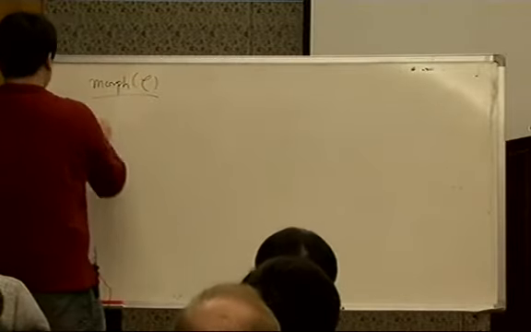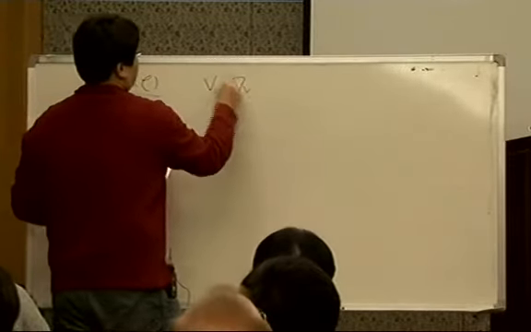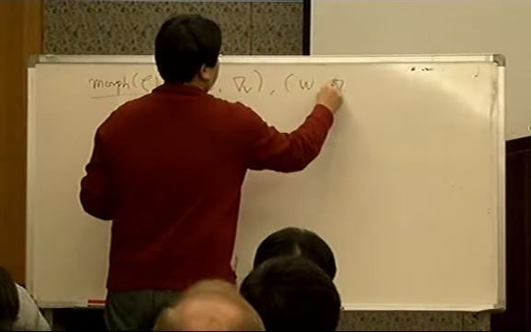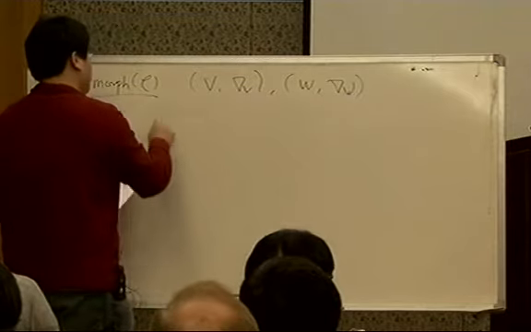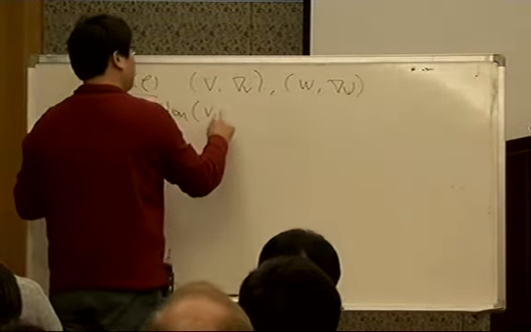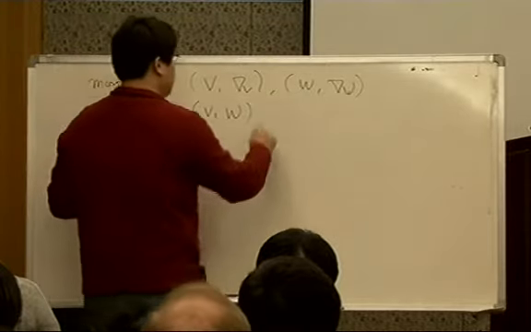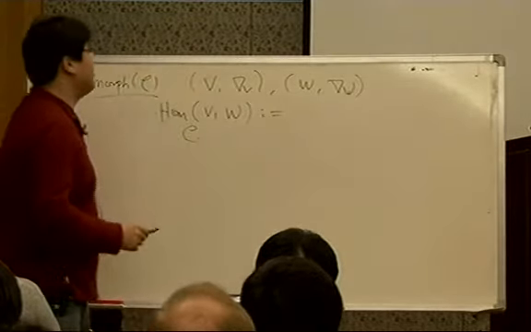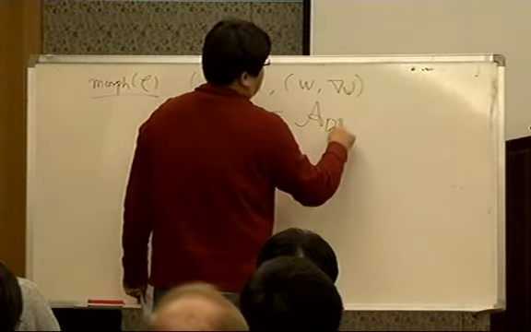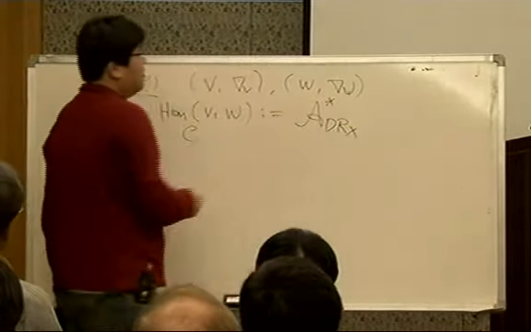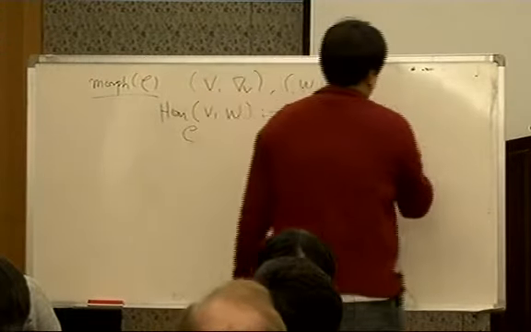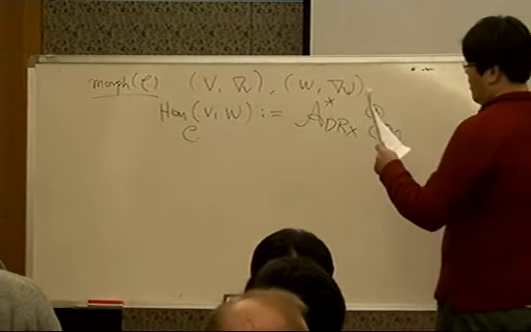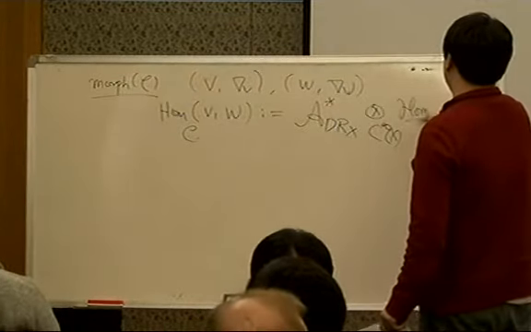As long as you have the notion of dual and tensor product of objects, it's very, very easy. So morphisms of C: suppose I have two vector bundles with flat connections, V and W. They are C infinity vector bundles on X with flat connections. And we can define Hom(V, W) in this category C to be what? It is going to be the de Rham complex on X, a complex of de Rham differentials, and we tensor it over the C infinity structure sheaf, and then we can take the internal Hom(V, W).